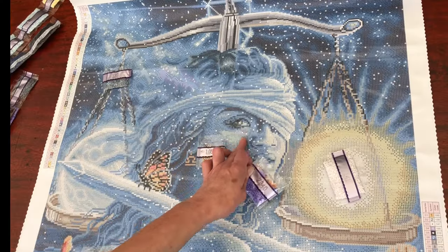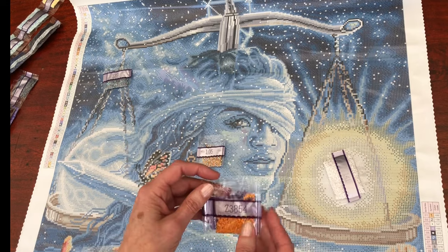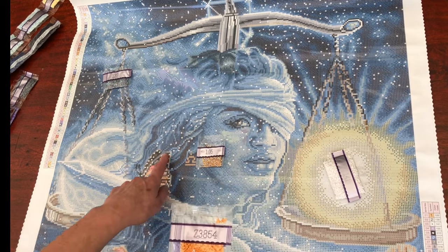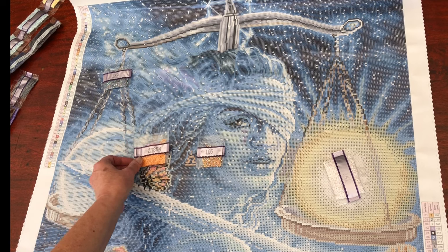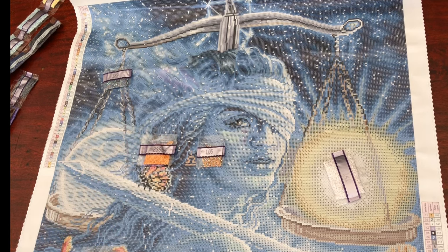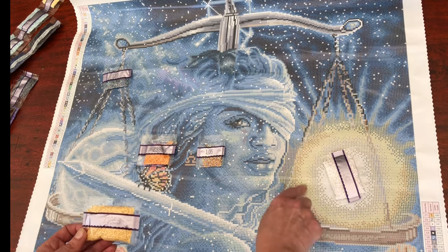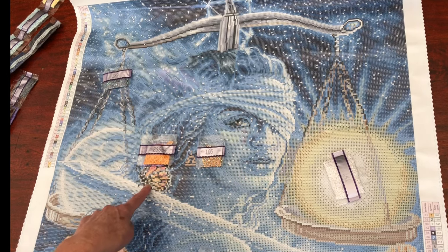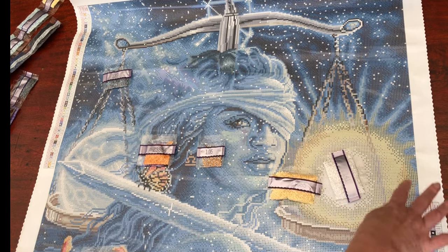Here is going to be these lovely fairy dust diamonds. Let's have a look for symbol slash. Oh, in the butterfly wing. So the butterfly wing has those fairy dust diamonds. This symbol, being the L, is all in the sunshine. We've got some in the butterfly wing as well, but mainly around the sun.